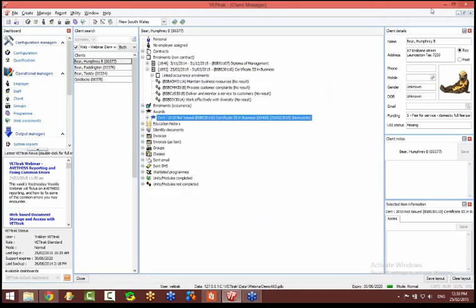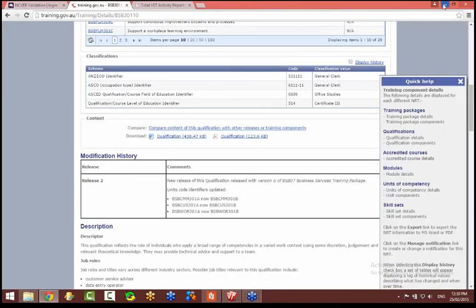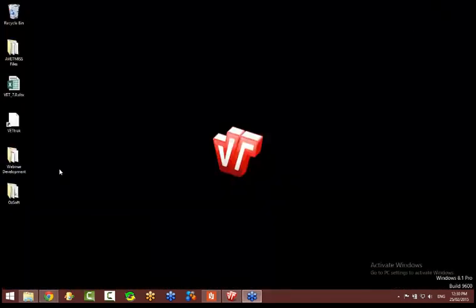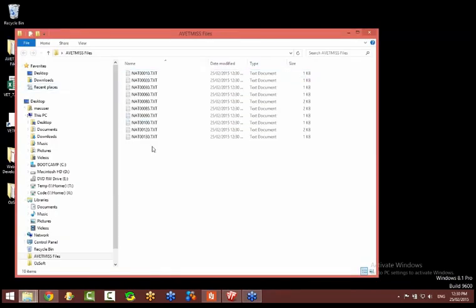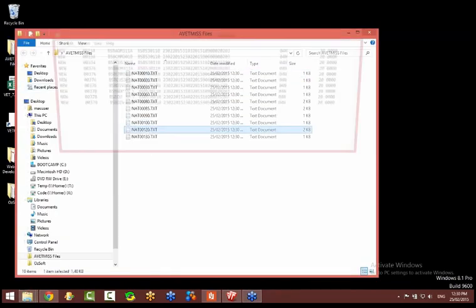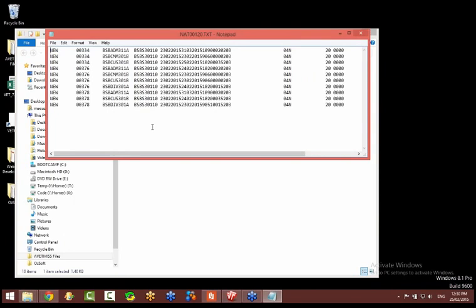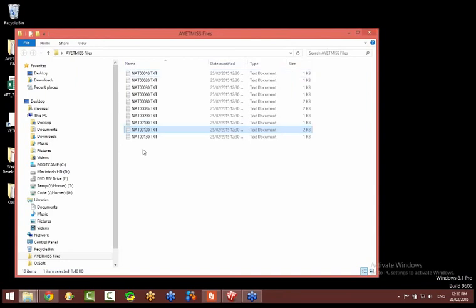And if I had a look in that folder, just minimizing a few things, here within my folder, AVETMISS files, I've got a heap of .txt files containing exactly the data that was in the various grids. These are your NAT files. These are the important files that you then eventually upload to NCVR.